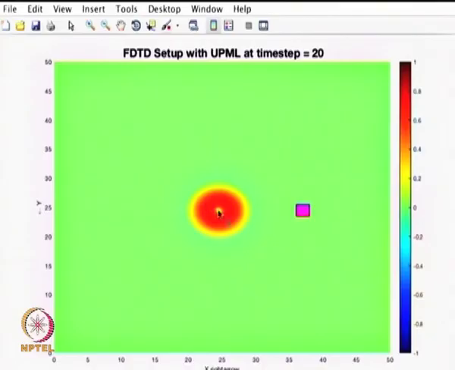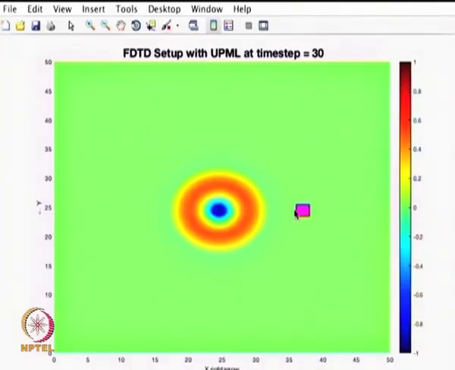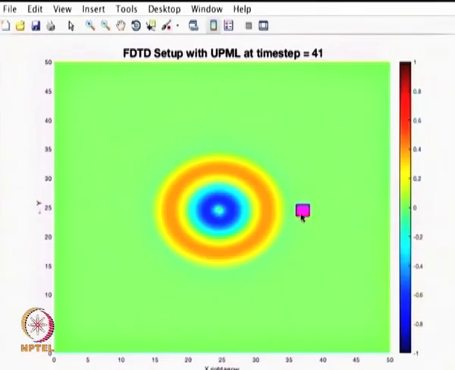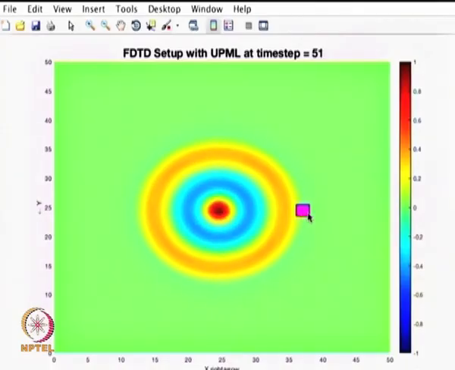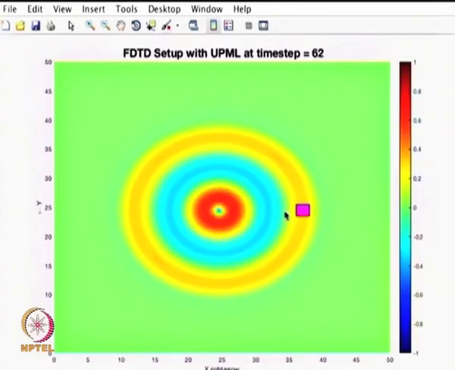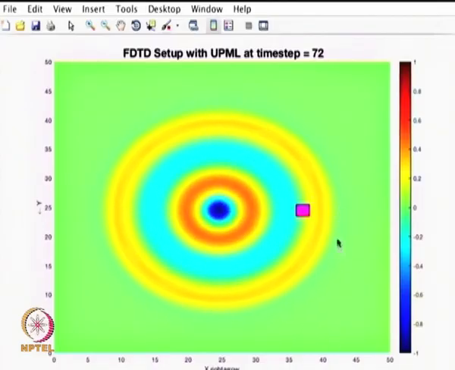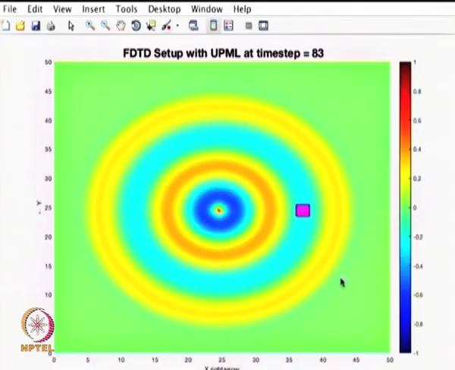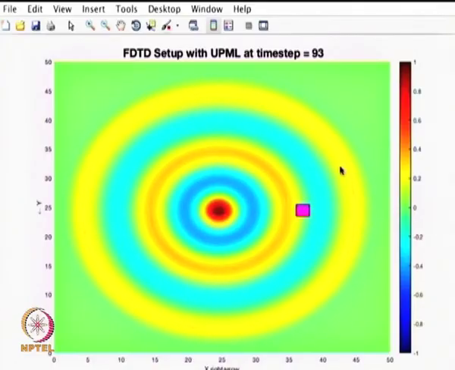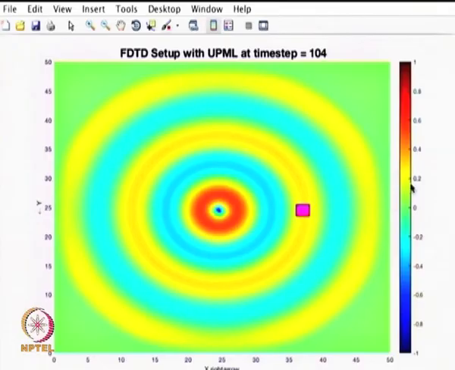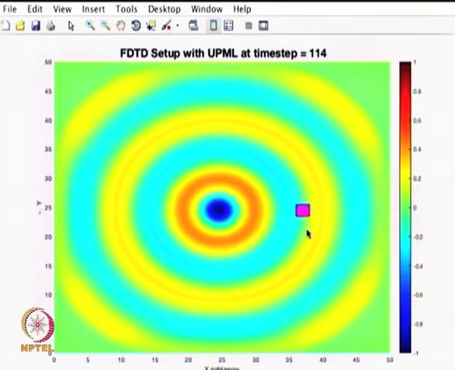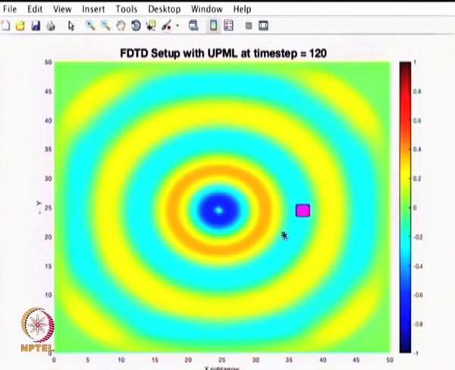So what you are seeing here is there is a point source, and this is the location of the scatterer. As I said, right now it is not a scatterer, it is just a marker. So you see the wave is moving through it without any scattering, and the PML starts from this particular point. You see that it starts to decay and slowly starts to disappear, what is getting absorbed, and the field is going unaffected by the scatterer. As I said, it is still not a scatterer, so the field is getting unaffected by the location because it is still not defined as a scatterer.